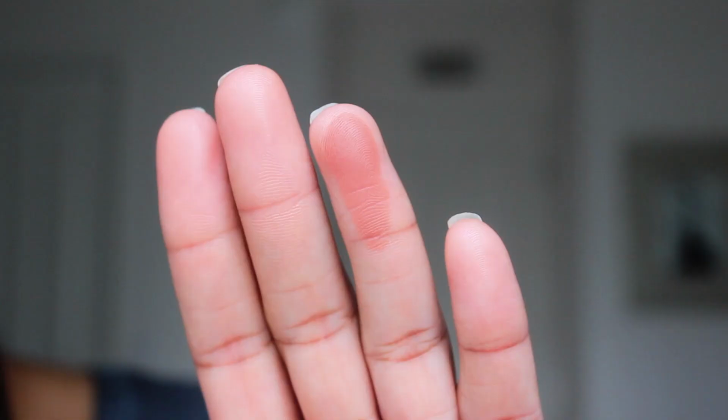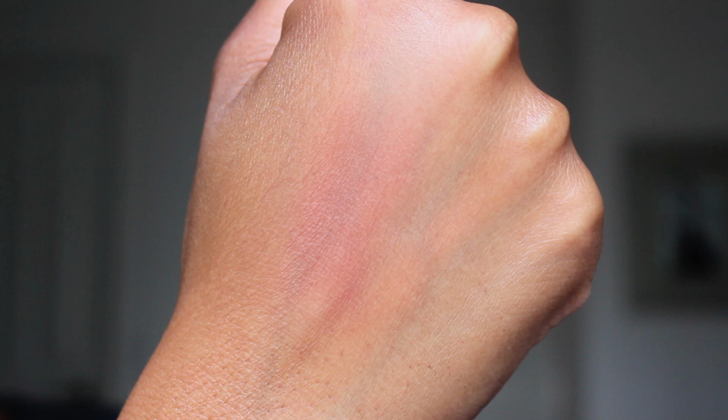Now I'm going to move on to a blush product. This is from the brand Collab. This is something that you can pick up over at Sally's Beauty. This Chatty is a shade that is definitely me. It's that rose, dark rose mauve shade that looks beautiful on my skin tone.